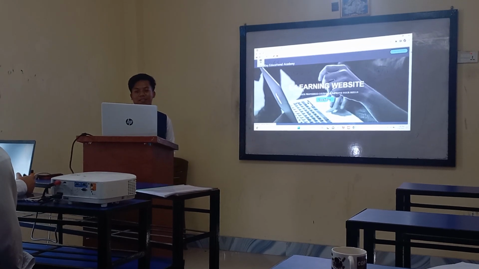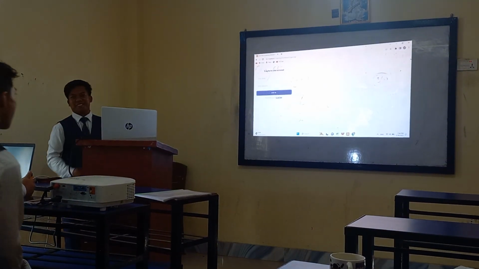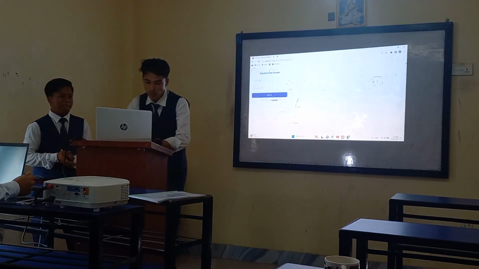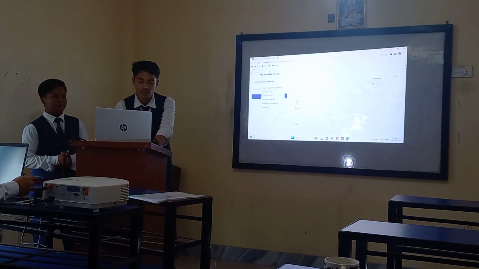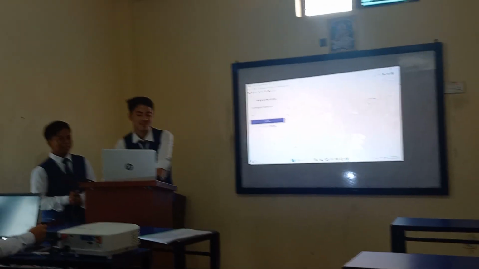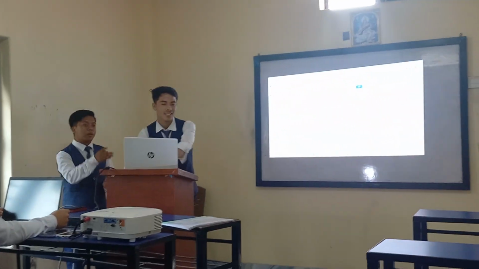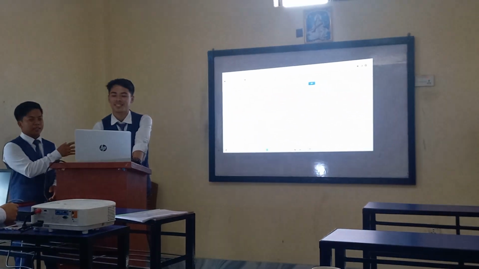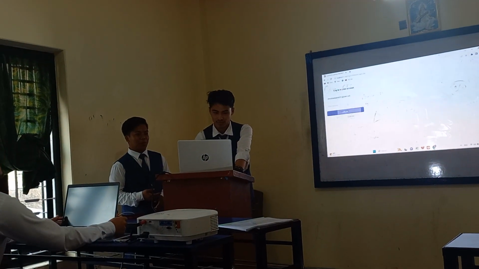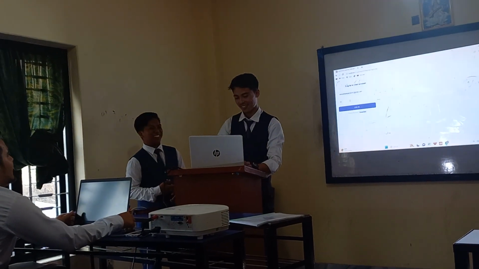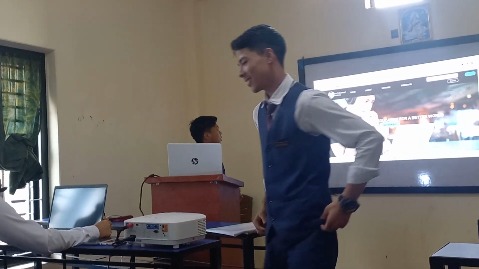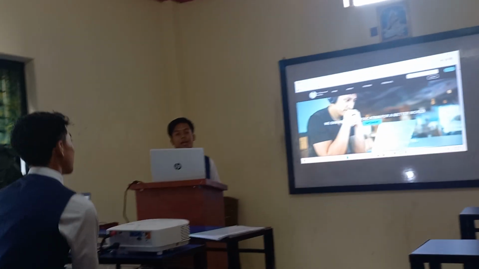Now, yes, sorry. This is the login page for the users. 1 to 3. Okay, this is not a valid password because he has entered an invalid password. What is one to three? One to three. Okay, this is the home page of this system, and simply by entering the home page, our users or the students can see it here.